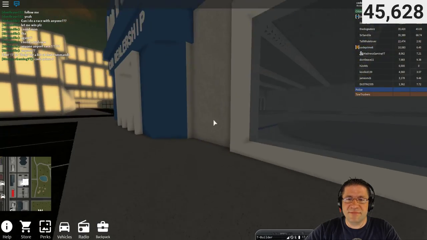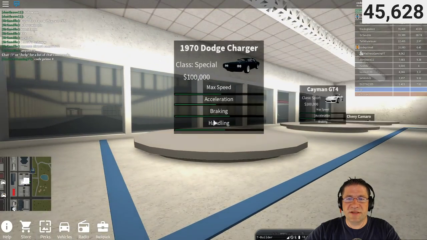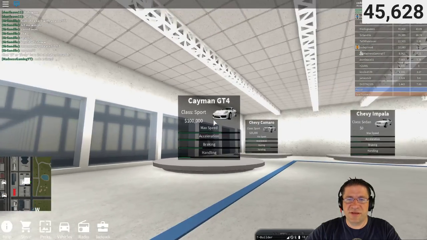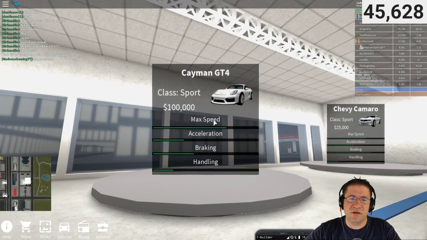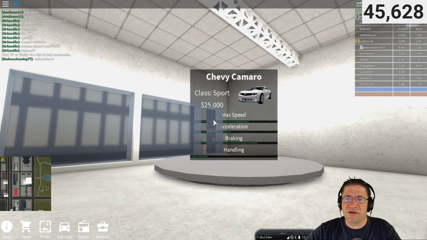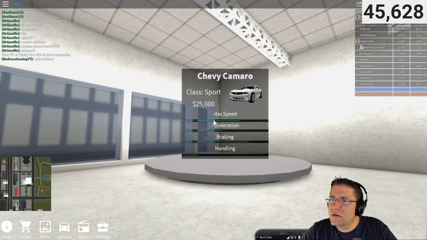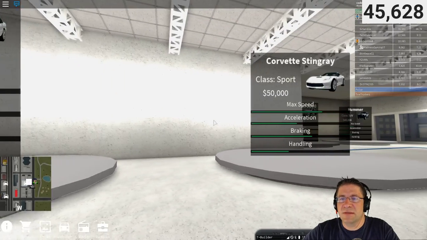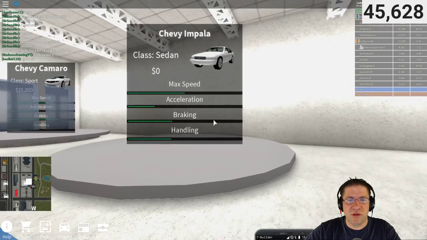How much money do I have? Code Primate, what's up? All right, so this is the car dealership where you come in and you can start to purchase things. There's a 1970s Dodge Charger, 100,000. The Cayman GT4, 100,000. Chevy Camaro, 25,000. Ooh, can I get that? Code Primate, you have $10,000. Really? Chevy Impala, zero. That one's free. Actually, I think I already own that one. That's why it's giving me the zero amount.